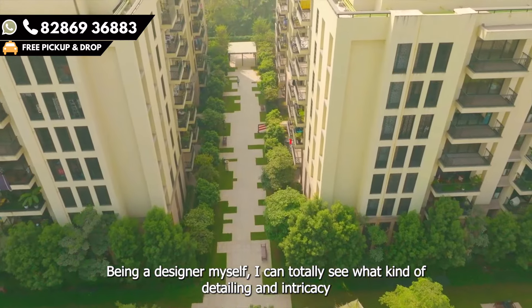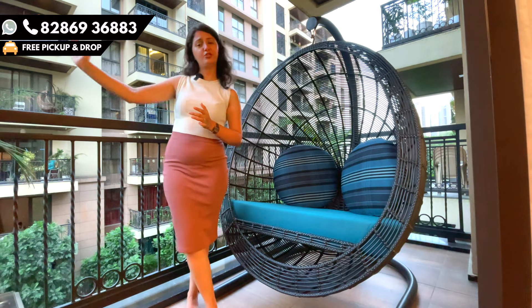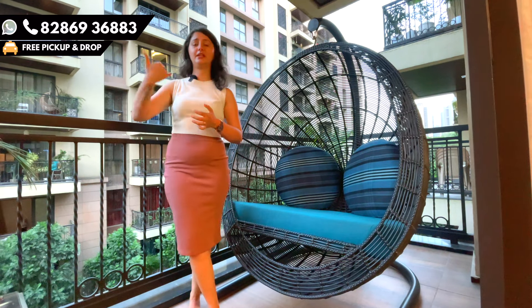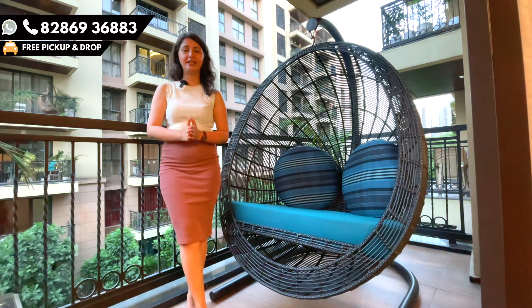The height of the mansions is G plus seven storeys. We have kept it low density and low height. There is a separate parking area — just as you enter the gate on the right-hand side, there's a multi-storey car parking. Around the towers, no vehicles are allowed, so it's a pollution-free area, which is very good for your health when you're meditating.